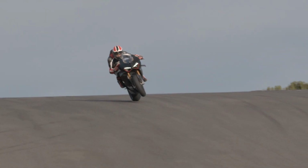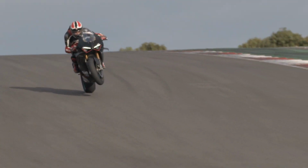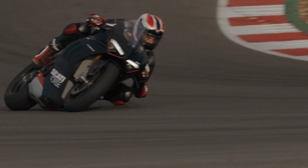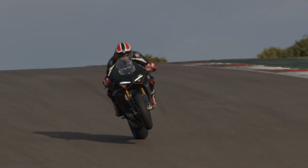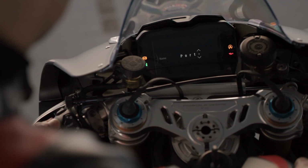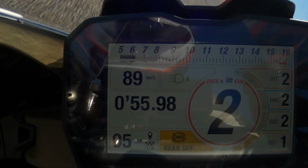The SP2 comes supplied as standard with Ducati's GPS module. It is an option on the V4S and is really a must in the 21st century if you're going to be spending the majority of your time on the bike on track. The module allows for automatic lap timing with 2 split times at the track you're riding at via the GPS. The SP2 also comes standard with the Ducati Data Analyzer, allowing you to dive into your on-track performance data and analyze it to your heart's content.